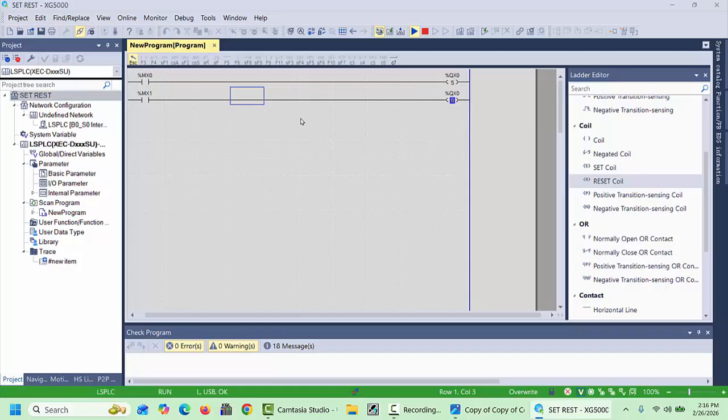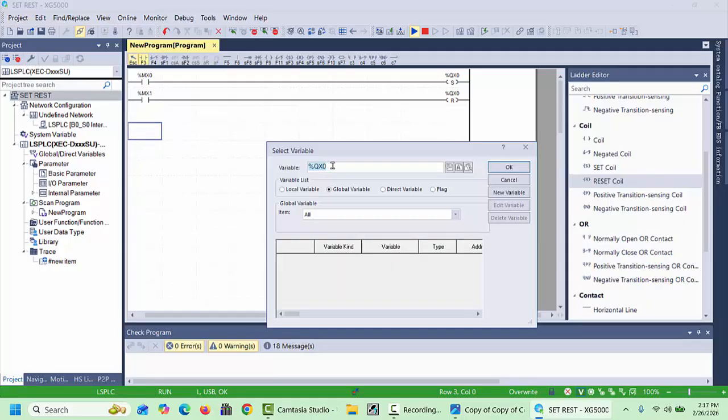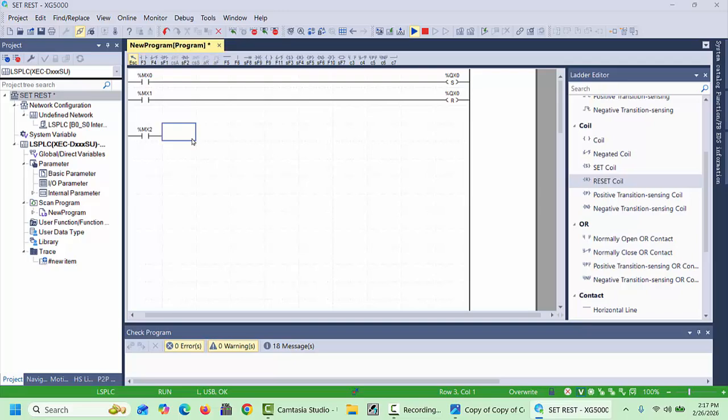In the program you can make various applications with this function set reset. Very easy and good program. And there is one more set reset function which I will introduce you. Just stop the monitoring and I will create it for you here. Again you can take one input address, MX2 we can use because 0 and 1 we already used, and go to the function F10.